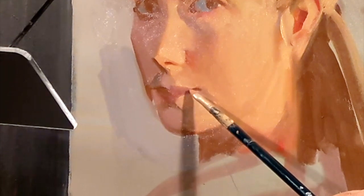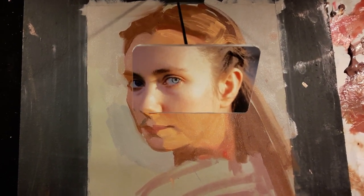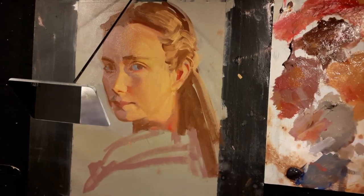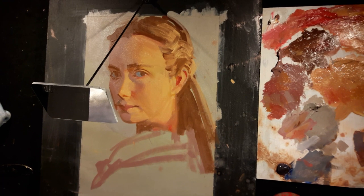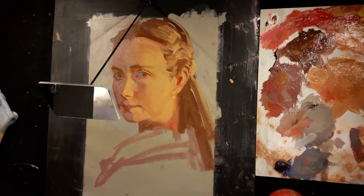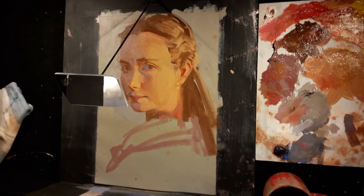Just a touch of highlight underneath the nose. Even with 20 years of experience there are still aspects of any painting that can be more frustrating than others — the nose here is one of them. But sticking to my process holds me safe, and I know that if I just keep going I'll get to where I need to be. This is our painting at a midway stage and I'm going to allow this version to dry, so that when I push up into highlights and down into shadows we have a safe, completely dry underpainting to fall back on.